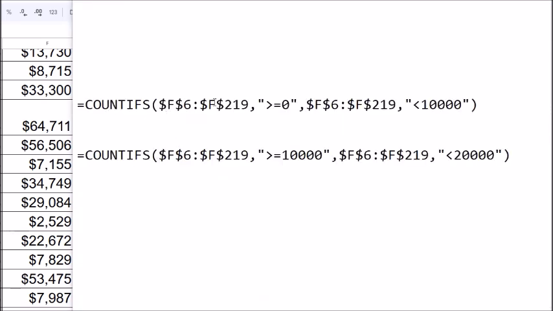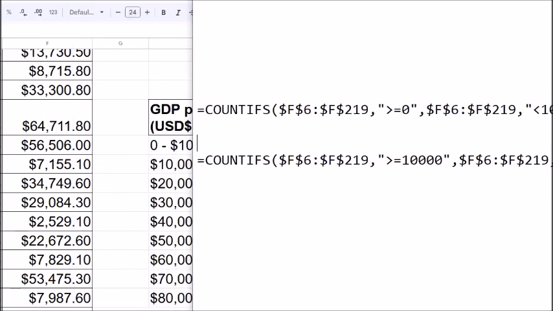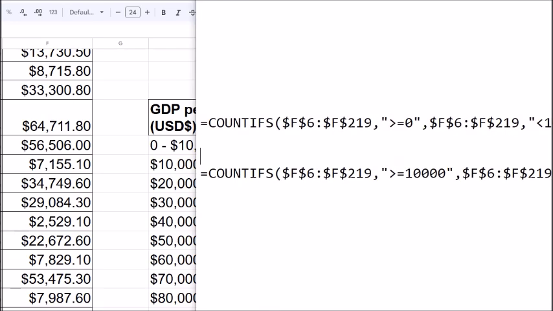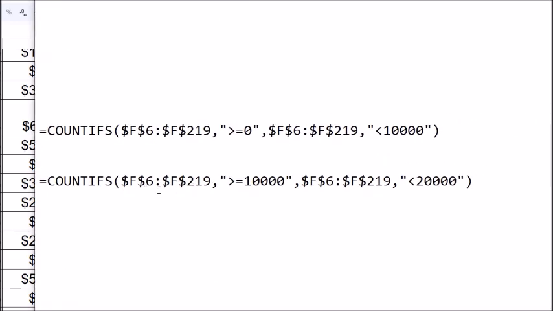So this is what I just typed in. Let's go ahead and put the dollar sign in front of the cell location, so that when we copy it, it won't be changed. And then the next cell, we want everything between 10,000 and 20,000. So this is what we're going to type in.